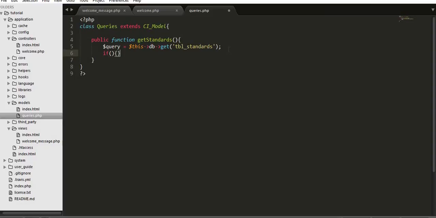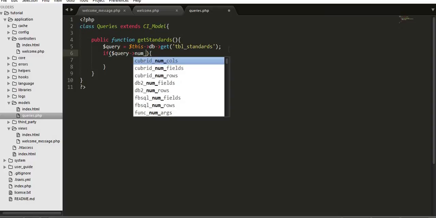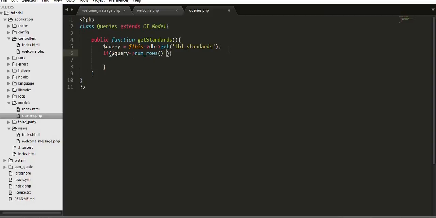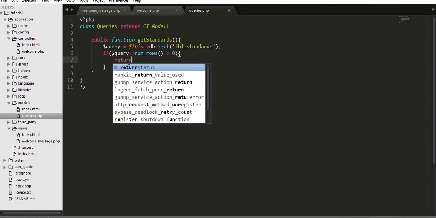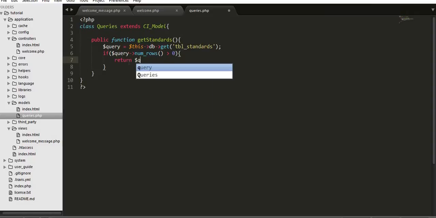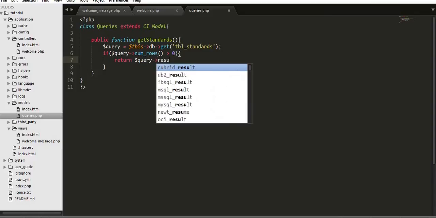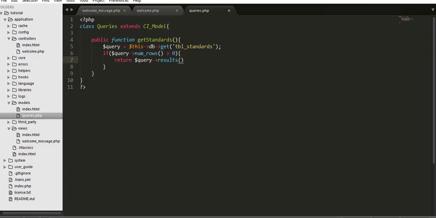If dollar query num underscore rows is greater than 0, if there are any rows present in the table tbl standards, then return dollar query of results. Now it will return us the results.